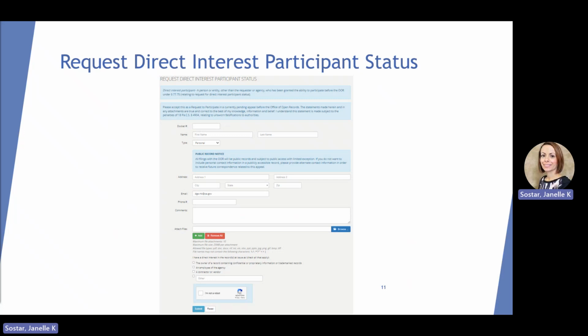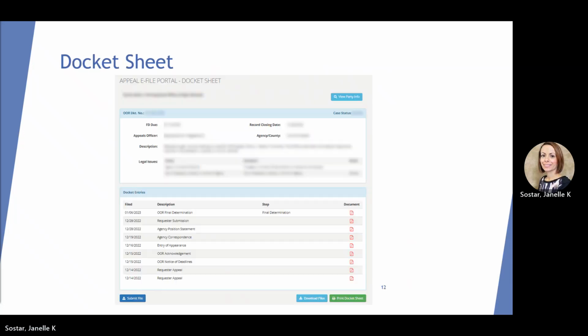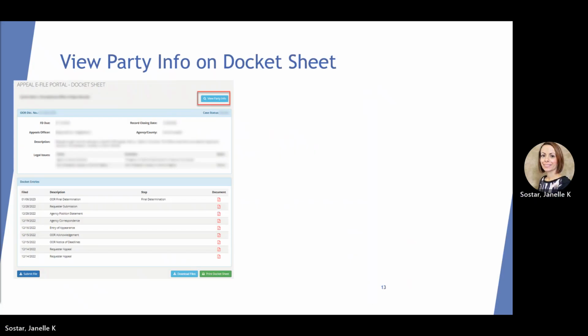Only those entities that have been granted DIP status may access the docket sheet through the portal. On this page, a party is able to see all party participant information. Simply click the View Party Info button.